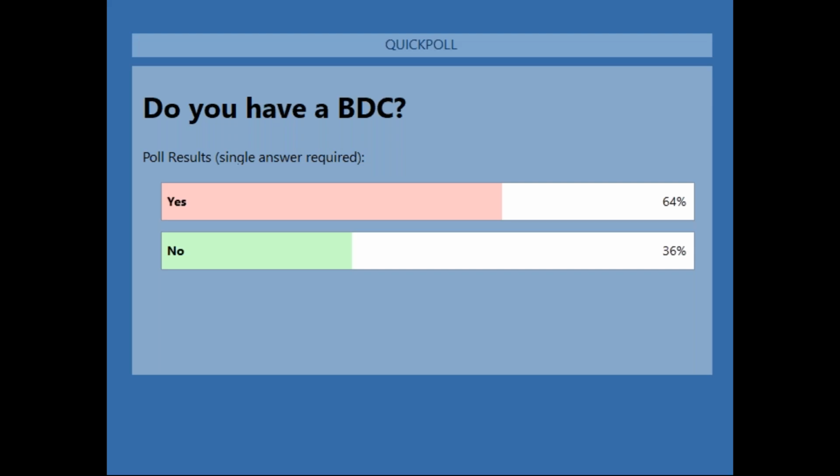A lot of what we're going to talk about today would apply to a BDC or not having a BDC, so we're good either way. That was really just a question to see what's going on out there in dealerships. We see that number fluctuate. We see BDCs come, go back. So as a dealer, we have to ask ourselves, why do we commit to a BDC, then pull back on one, and then maybe restart a BDC? I think some of the data we talk about today, and maybe some of the best practices, will help with that question. So thank you, everyone, for answering.